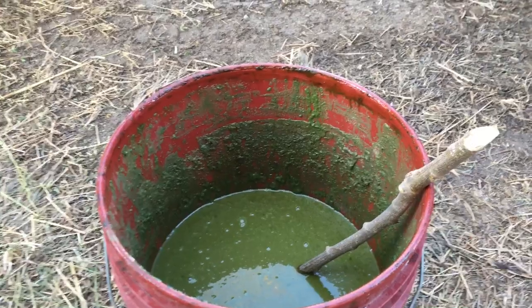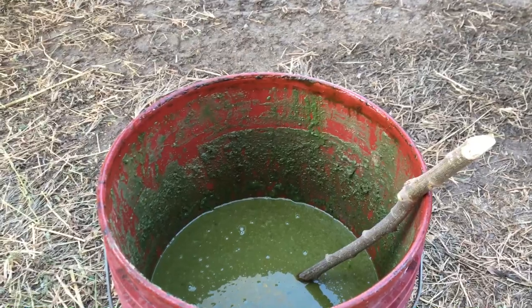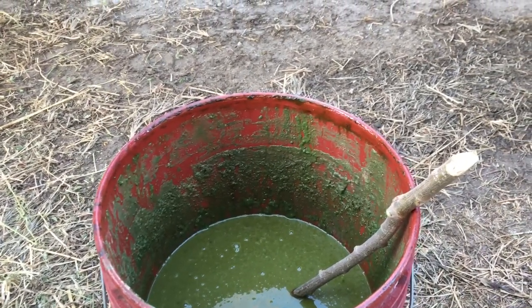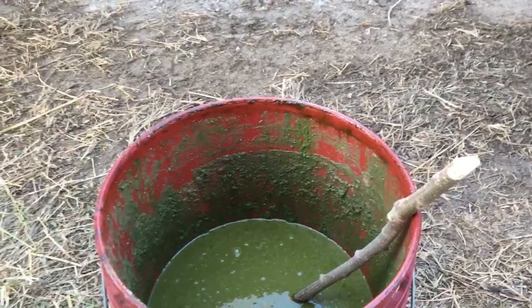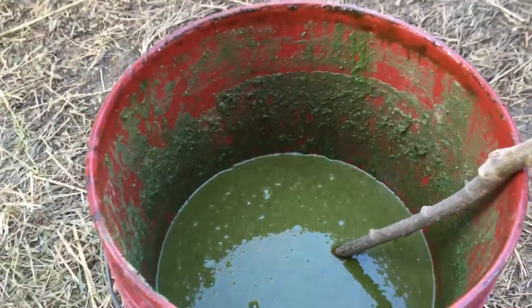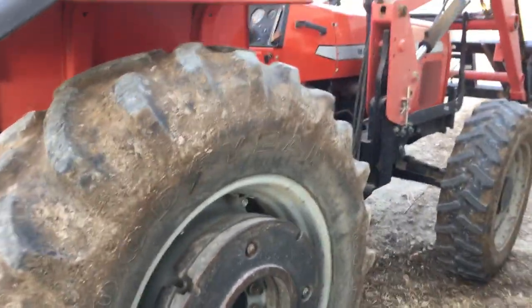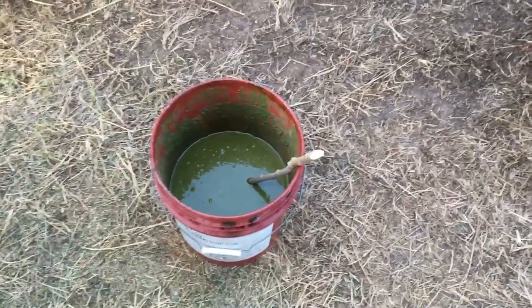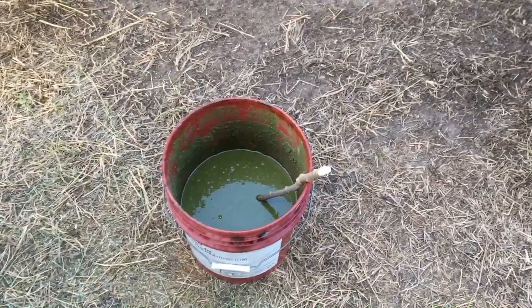The green skimmings from the top of the sorghum have kind of a bitter, nasty, bad tobacco flavor to them, but it's something that puts a smell into the feed that the calves love and they cannot resist it. It really helps them get on feed. I had that five-gallon bucket full, and so every time I grind I put about a third of that bucket of sorghum byproduct on the feed, and it just makes the little calves love the feed.